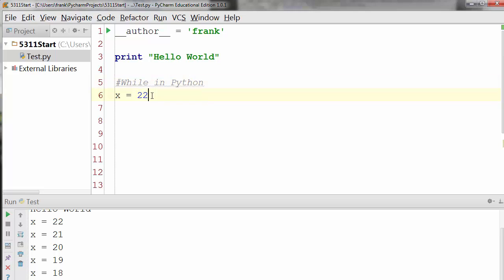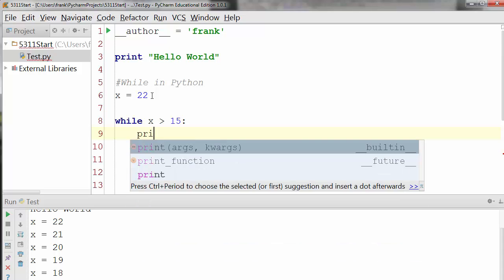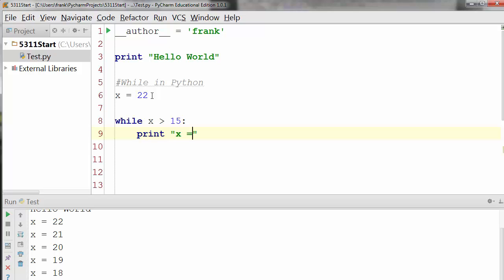So here we are in Python. Let's see how we might do the same kind of thing in Python. So I hope you thought about this. While x is greater than 15, and we've got to put our colon. Notice we're getting the red indicator. It indicates that our syntax needs something else. So while x is greater than 15, and then my editor gives me my automatic indent, print x equals, and now remember in Java we did x minus minus, but when we do that we get a syntax error.